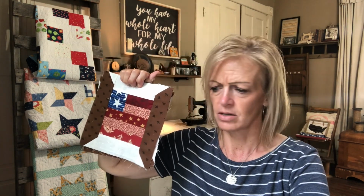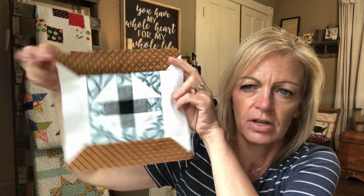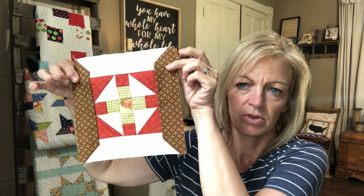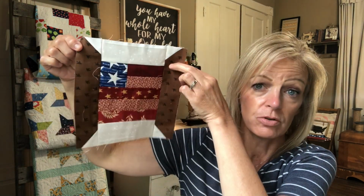So all the other blocks, if you do them, sorry about that. So like this churn dash one, or the dash one, if you turn it the other way, it's still going to be the same. So those aren't a concern that had to be turned. But with the flag one, you wanted it to be oriented the other way. So just note that if you're working on this project as well. So then that was March. So only the flag blocks in March. There were only 3 blocks to do.